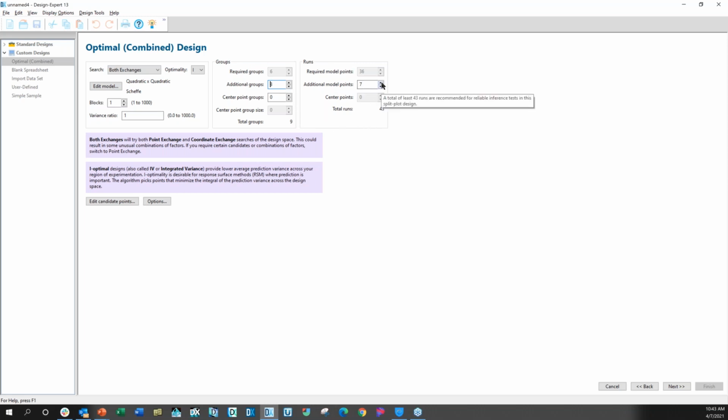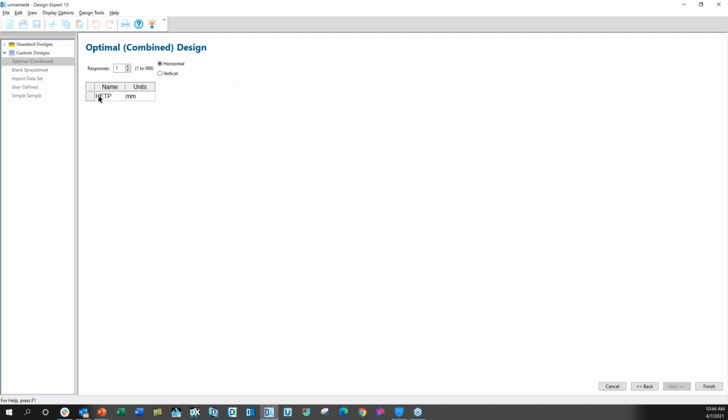We're going to put in a couple extra model points just because that's what the design that I took this from had. So we're going to have a total of 45 runs in 9 groups. Okay, so how many runs are going to be in each group? Well, 45 divided by 9 is 5. So we're going to set up the column, and then we're going to do samples using 5 different combinations of the solvent, different mixtures of the solvent or the carrier, the mobile phase.